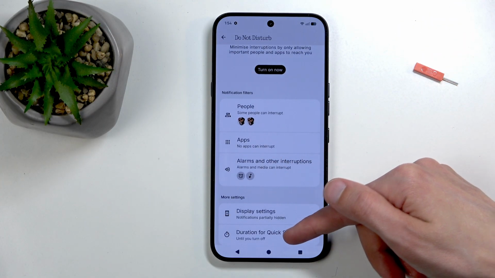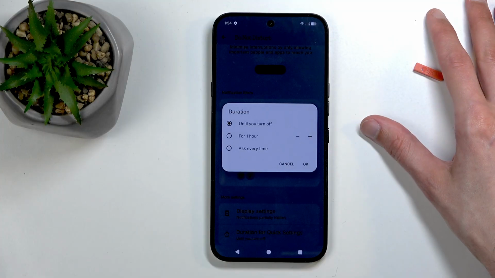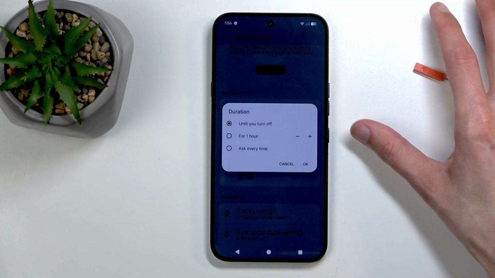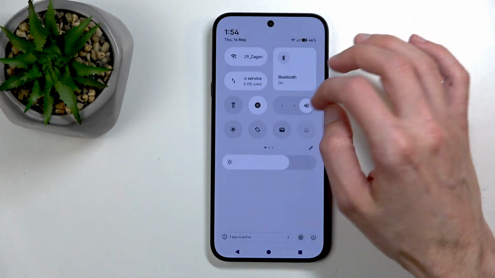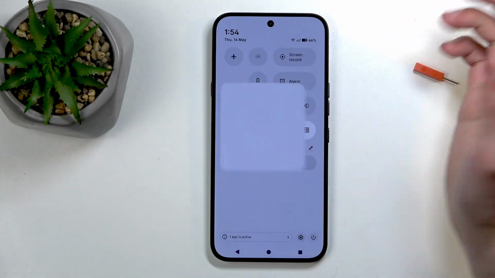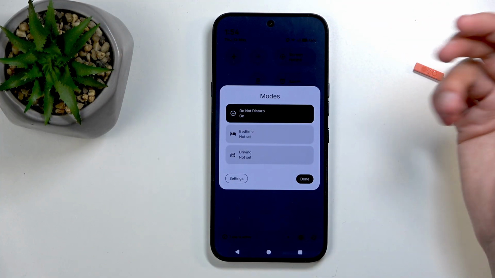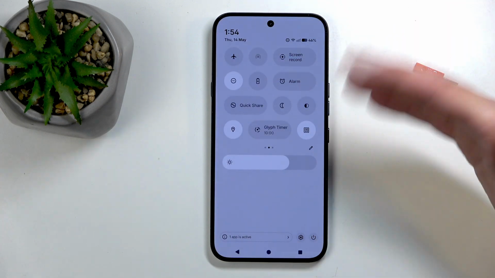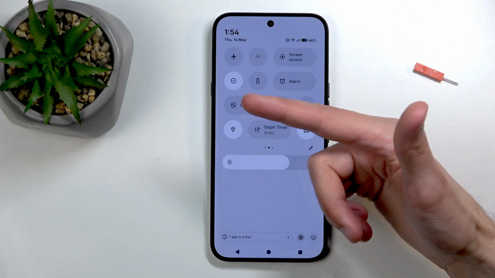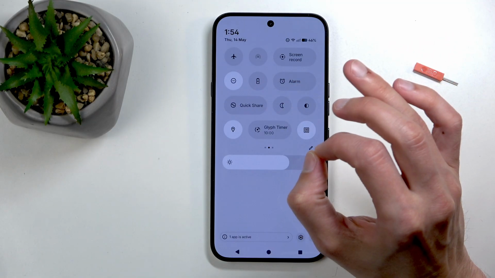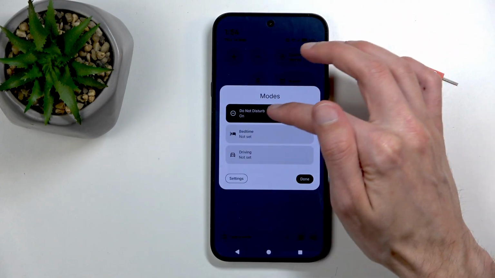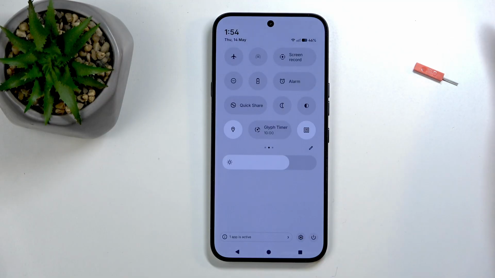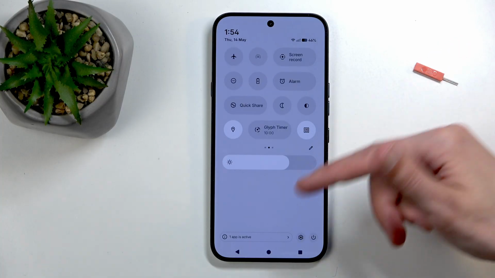And lastly we have duration for quick settings, which I love to see here. This defines what happens when you manually turn it on. Just to demonstrate it before I change this, when you typically interact with this toggle to enable it, click on it, it's on, right? So you move on, but this Do Not Disturb mode is now running permanently in the background. So you will need to remember to go in here and turn it off. If you forget about this, it's just going to continue to run and run till you remember.